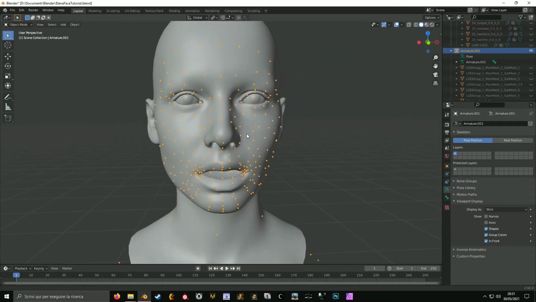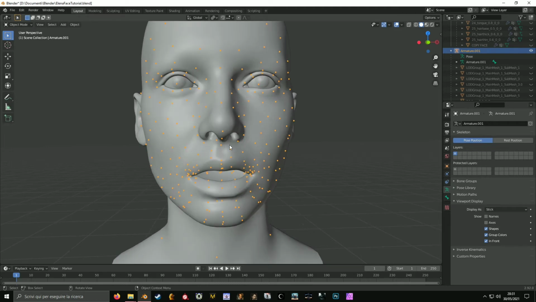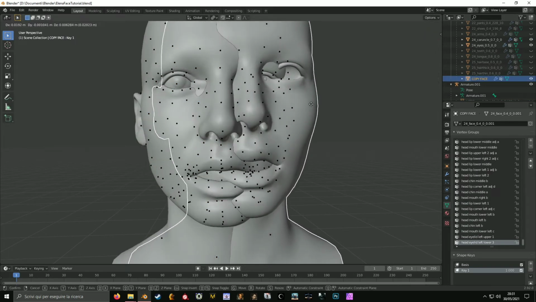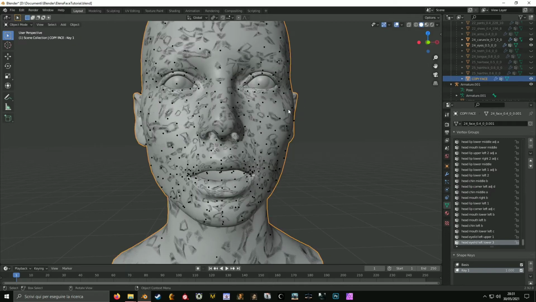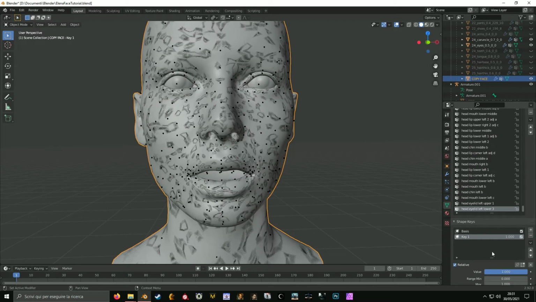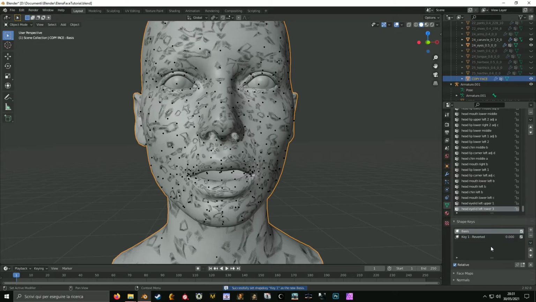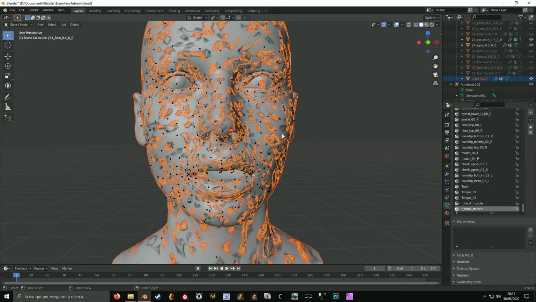So now you want the mouth to be closed. We're going to take the copy face and make the mouth closed as a blend shape. So apply, select the shape key to base key. Select the copy face and then select Elena's face. Control L, no, what am I saying?